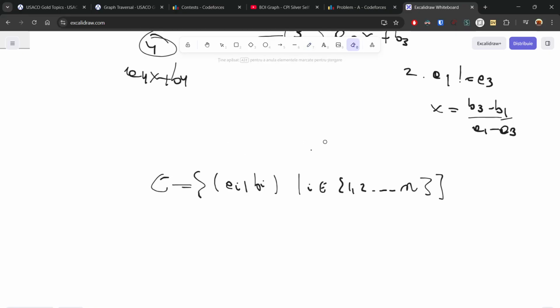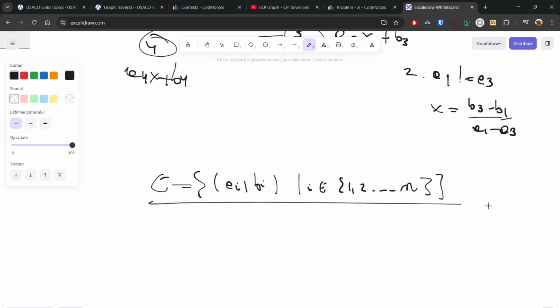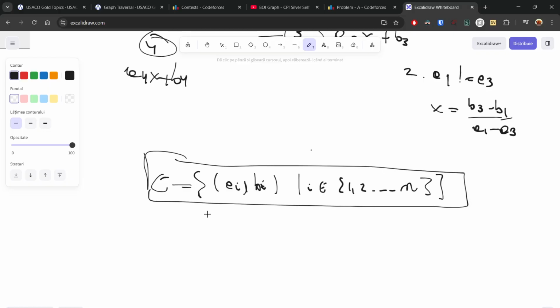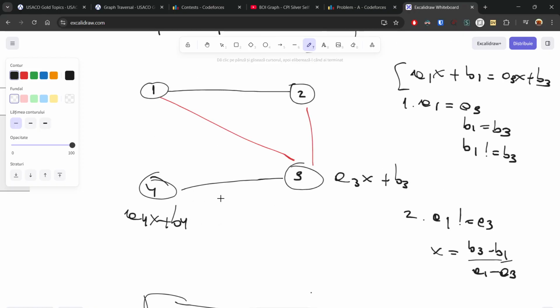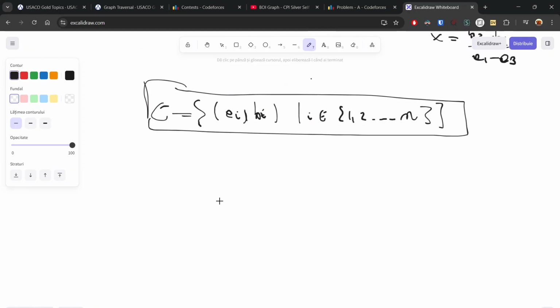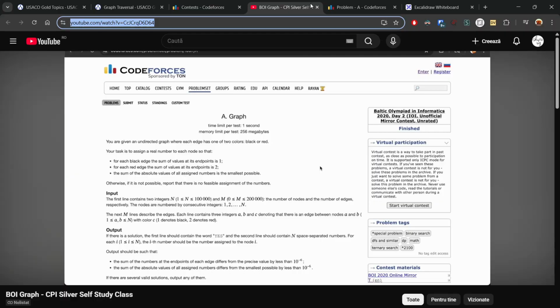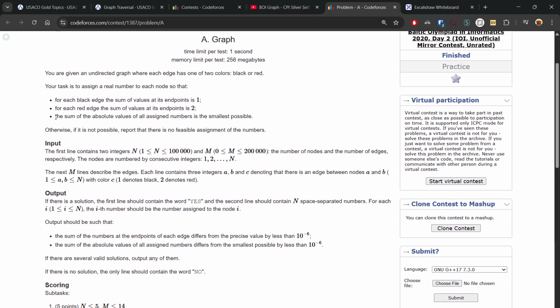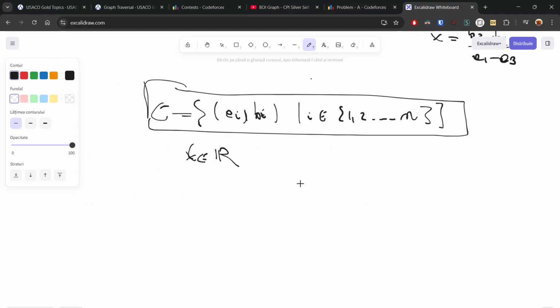So this C here stands for constraints. So this is the set of all of your constraints. And you can think of this set as, given an X, you can actually determine all of the values. So let's say take some X, which is a real number, and if you want to determine the absolute value of all assigned numbers, what's that?